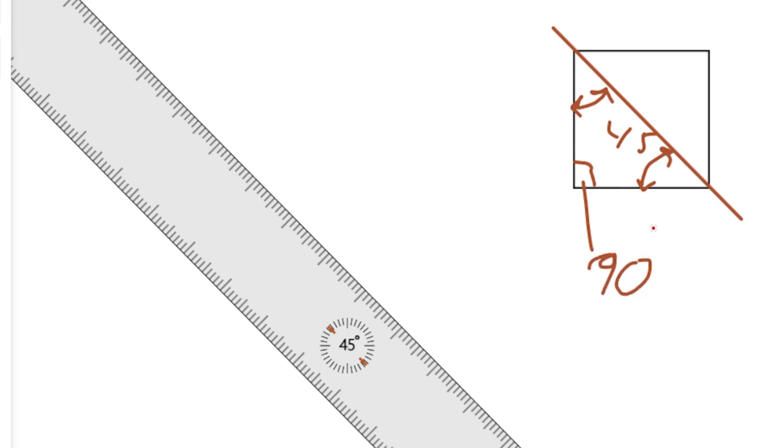If we have a triangle like that, then we know that this side of this triangle is identical in length to the other side of the triangle. Not the long side across the middle, but the two on the sides. These two sides here have to be the same length, because this is really basically just half of a square, right? Keeping that in mind then, how are we going to use that to measure the height of a tree?